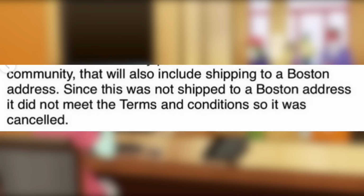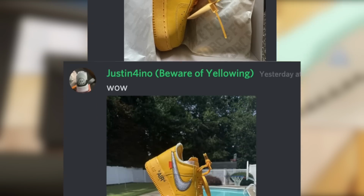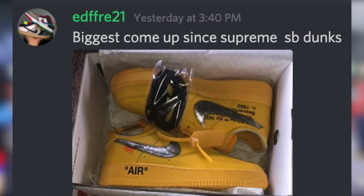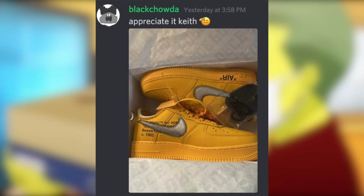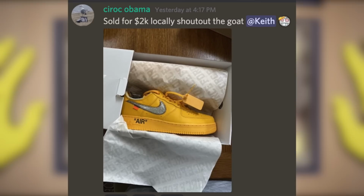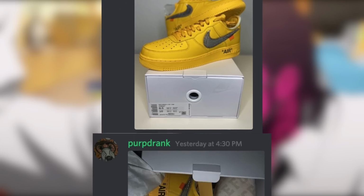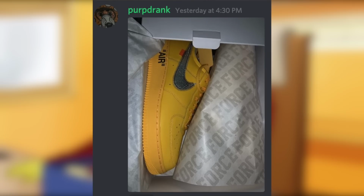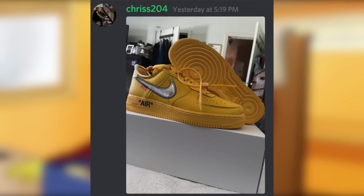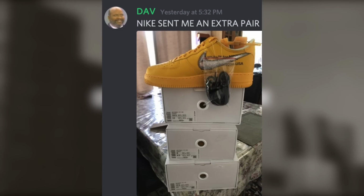More importantly, all of my members in my group Endurance have already started to get their shipment confirmations, and a few of those who happen to live close to Nike already got their pairs as of me recording this on July 15th. None of those people live in Boston, so my current hypothesis is that either someone used inspect element on a Nike cancel response email from a rep to get attention and clickbait, or the Nike rep themselves is completely new to this and spreading misinformation like Nike reps usually do. The bottom line is, it doesn't matter where your address is, they are going to ship to you within the region that they did drop on.